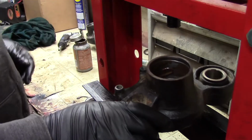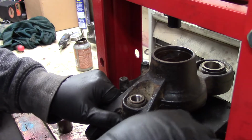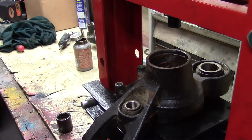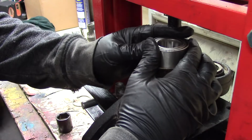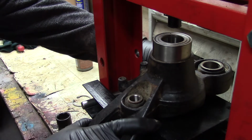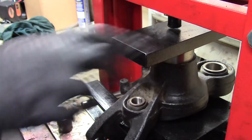I could use one of them big steel blocks that landed on my foot. Something like that. And then the bearing goes in there. You should not be able to just press this in with your hands, seeing as it's a press fit style bearing. I'm gonna make sure that baby's going in there straight. And I need that other steel plate. Should be able to get this in there nice and square. Just start pressing her home.